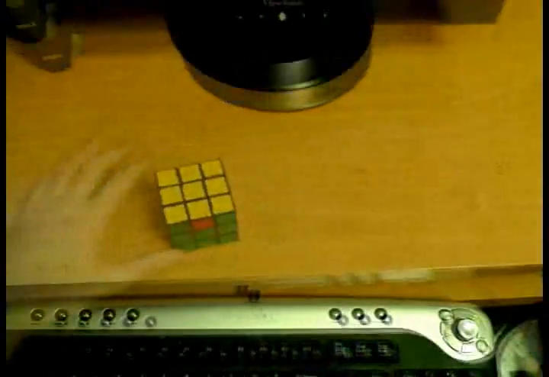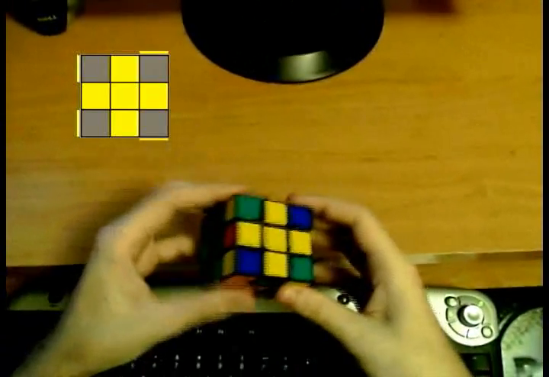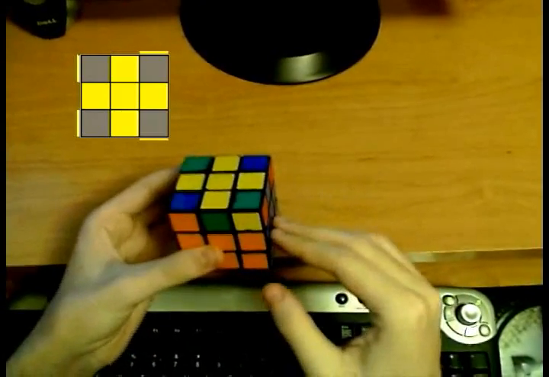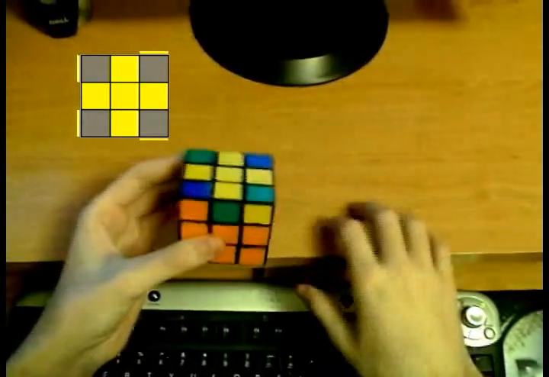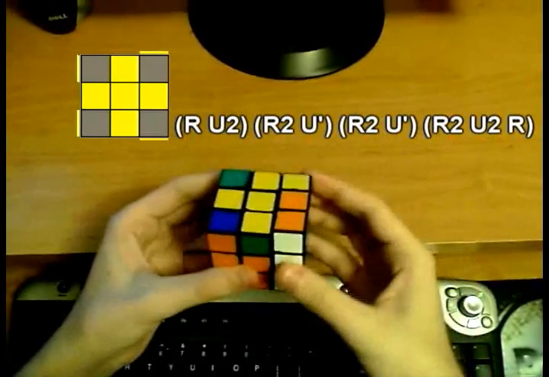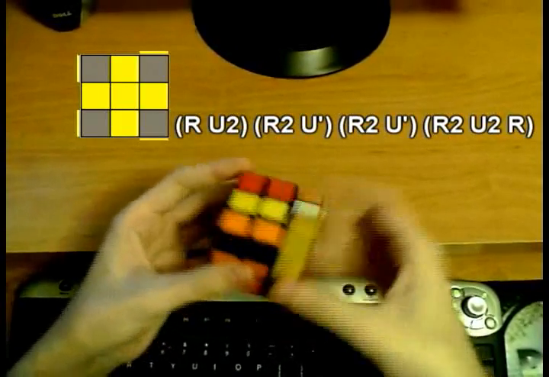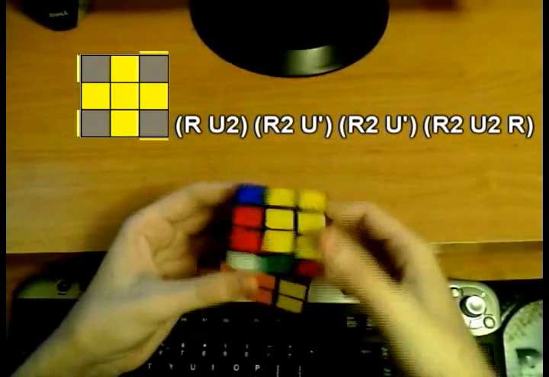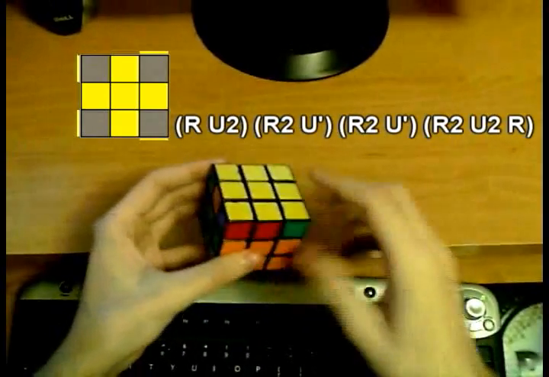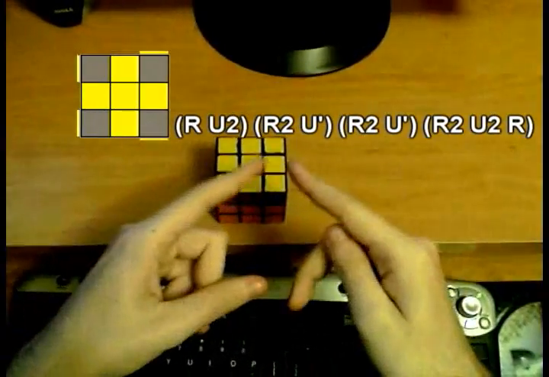Okay, I'll now show you this case that I just talked about seconds ago. So hold the cube like this. There is a fast version of the algorithm and there is a lazy man's version of the algorithm. I will first show you the fast way to do it. It's R U2 R2 U' R2 U' R2 U2 R. If it aids you with memorization, notice that the algorithm is actually a palindrome—it reads backwards and forwards the same, which is kind of funny.